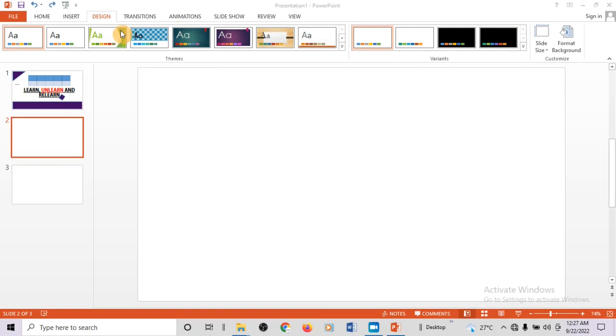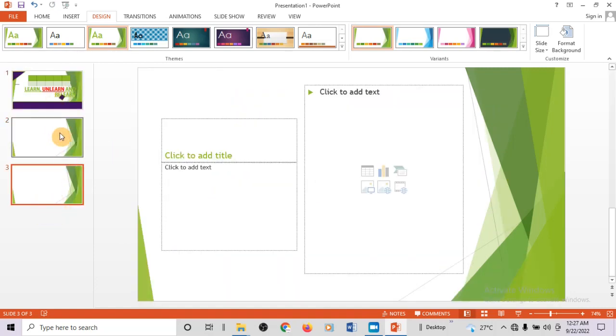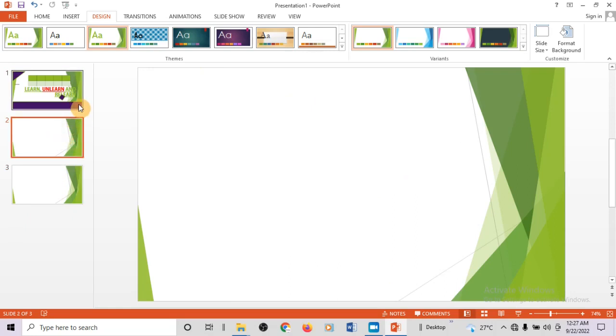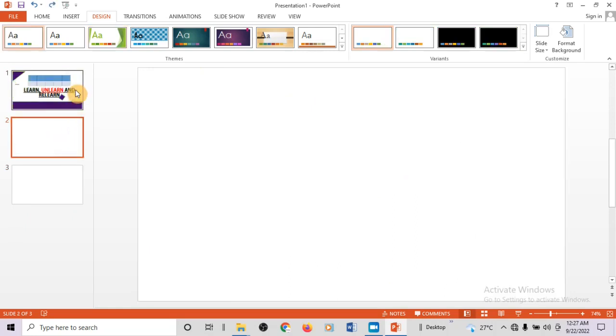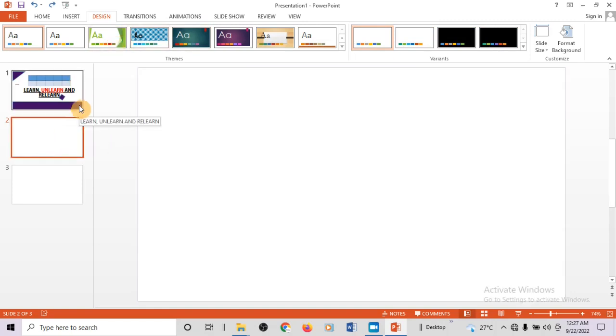Okay, remember that is appearing to all slides. You can see our first one is affected to the last one. So just in case you don't want this to happen, you can select the particular slide you want to apply this particular effect or template.